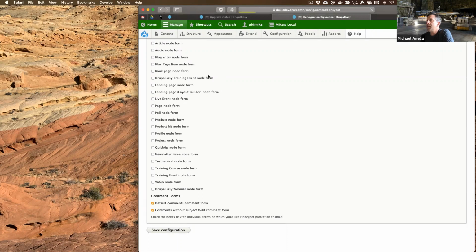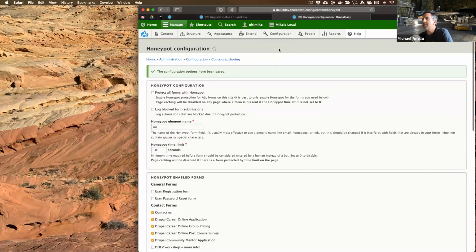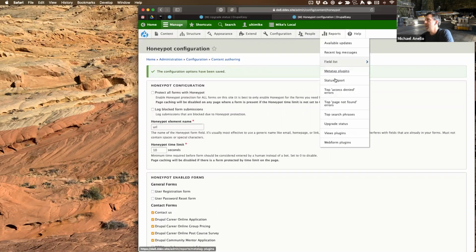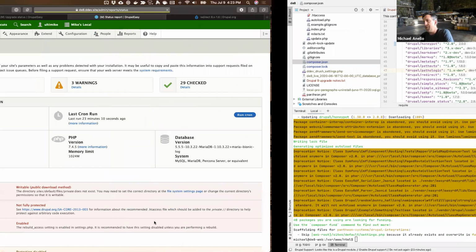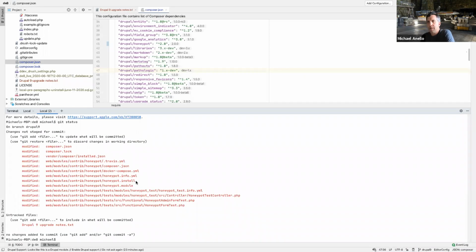I'm not going to worry too much about testing this one because it said there weren't really a whole lot of code changes, just compatibility. So that looks good. So let's assume Honeypot is good. So let's go over to here, git status, git add composer.json, composer.lock, vendor, and web modules contrib, Honeypot.